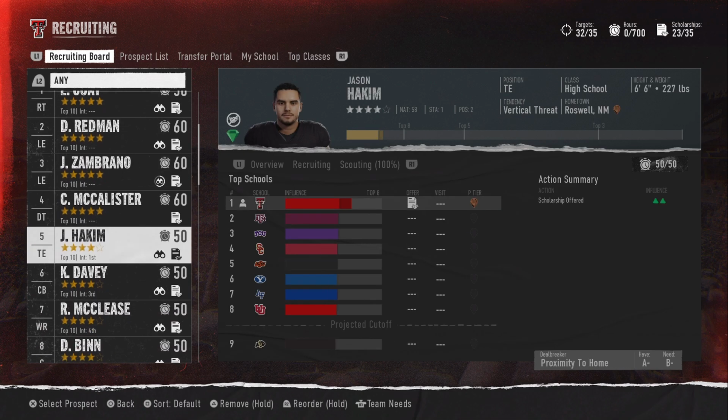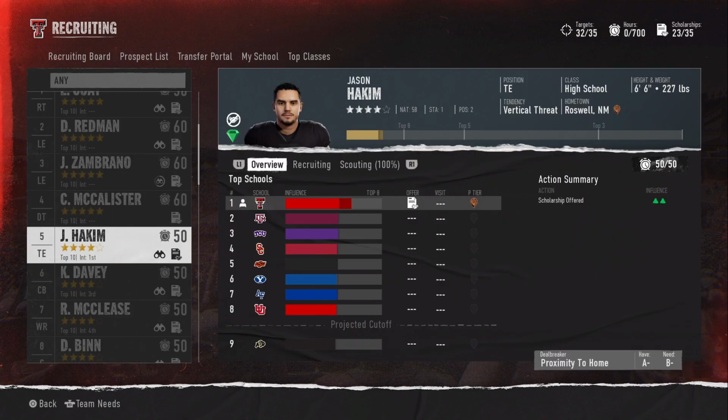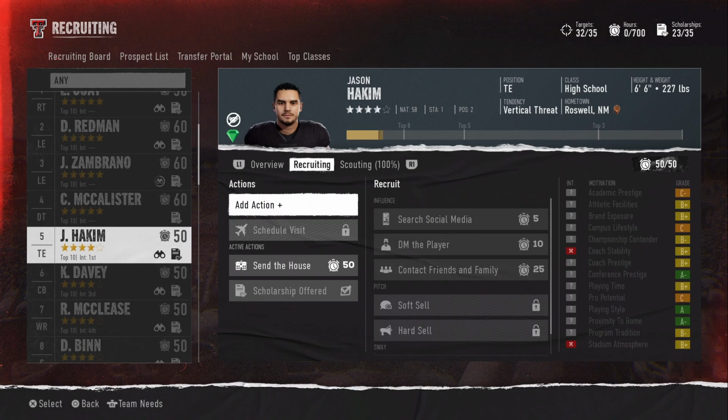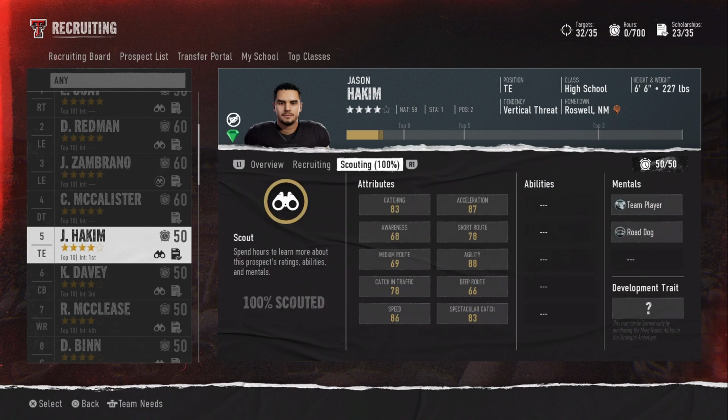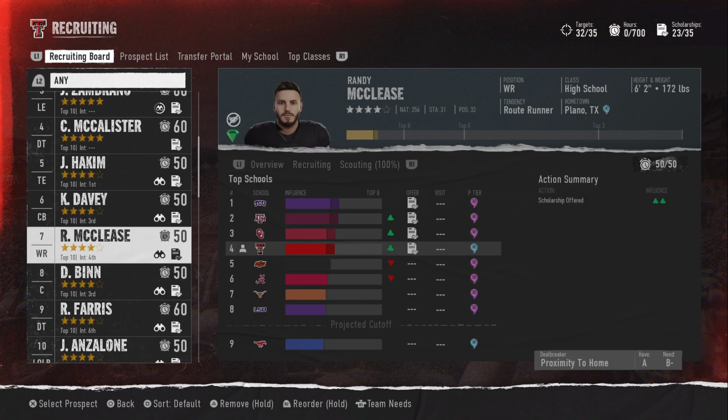We're number 1 on the board for this 4-star gem tight end, Jason Hakeem, who is 6'6", 227 pounds. He's a vertical threat. He has 86 speed, which is pretty good for someone his size. The rest of the targets are all 4 stars, and if they're a gem, then I was definitely going after them.